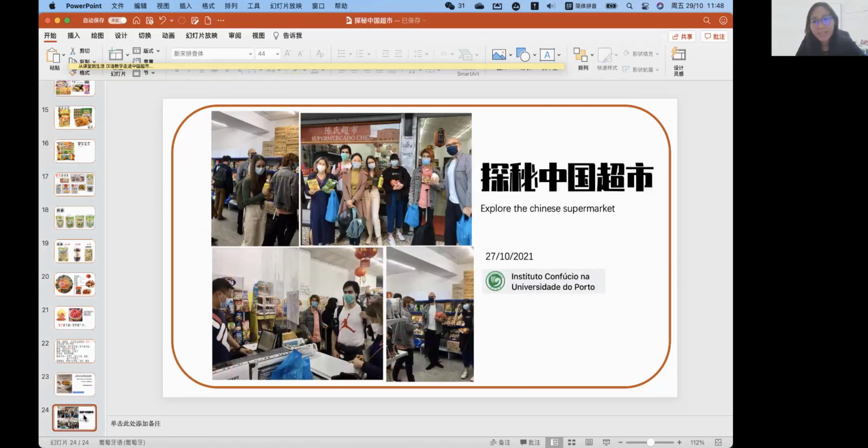So in the end, let's see some pictures that we took from this Chinese supermarket. In Porto, in the center, you will find two. I think one is in the middle of Bolhão and another is close to the Praça da República. This one is bigger, and the one at Praça da República is smaller. But I like to go to the smaller one because it has the things that I prefer. But they are all good Chinese supermarkets.